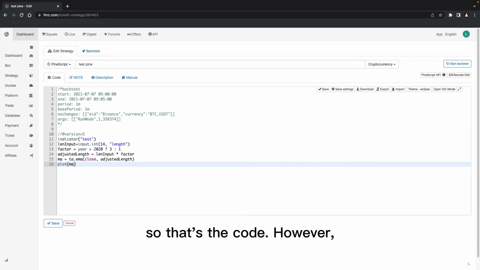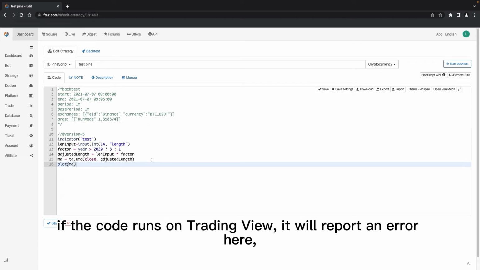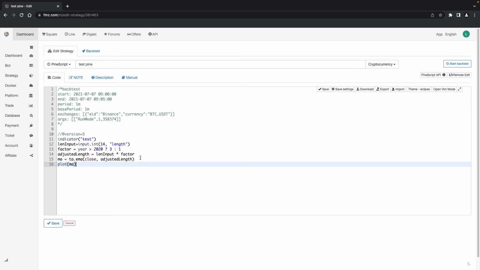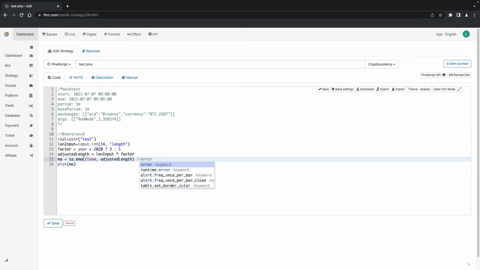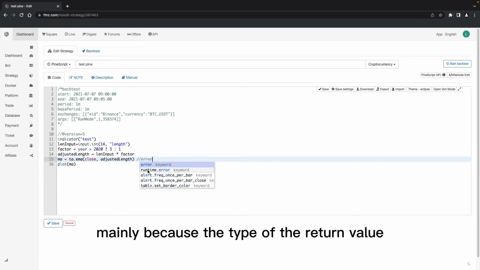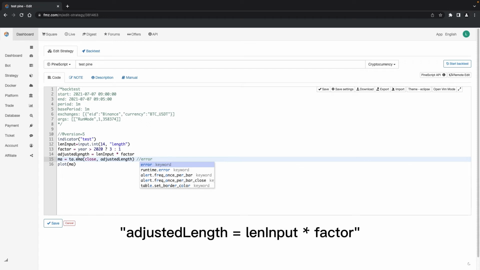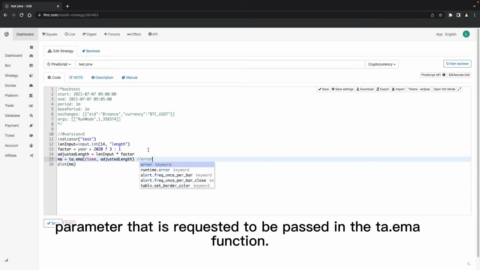So that's the code. However, if the code runs on TradingView, it will report an error here, mainly because the type of the return value of the arithmetic operation in the step adjustedLength equals learnInput and factor does not match the type of the period parameter that is requested to be passed in the ta.ema function.